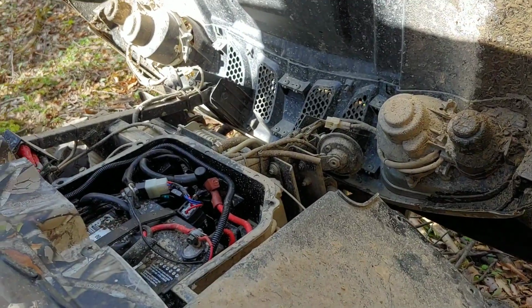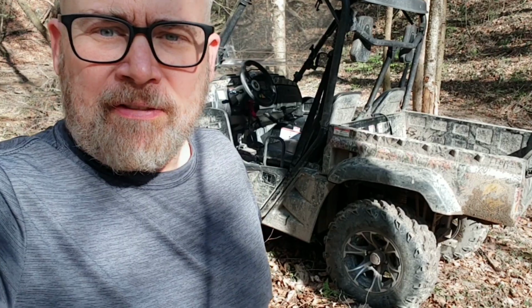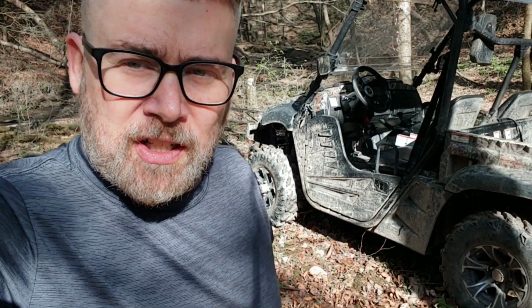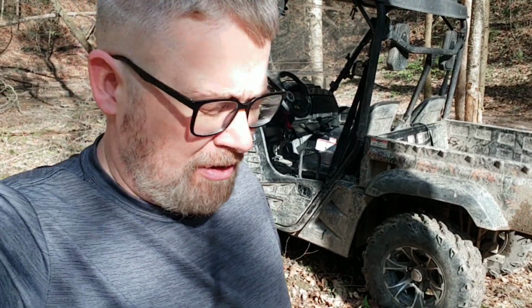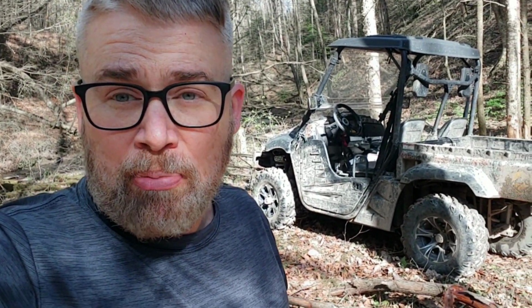I've been able to find parts easily. One of the common things people say when they're putting these side-by-sides down is that parts are hard to find. My experience has been that they're very easy to get. They've been making the exact same design for several years now without really making any changes, so that's made the parts very plentiful. Do yourself a favor, get on eBay and search MSU 500 and any part you want, from the rims, tires, to exhausts. Every part that I searched for has been easily available and pretty reasonably priced.